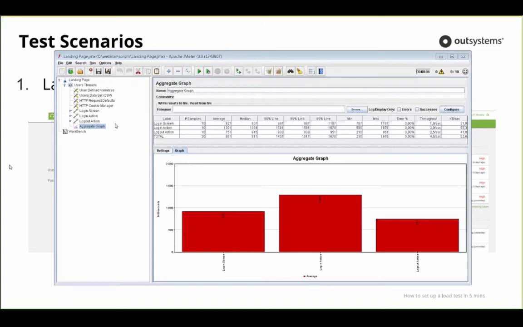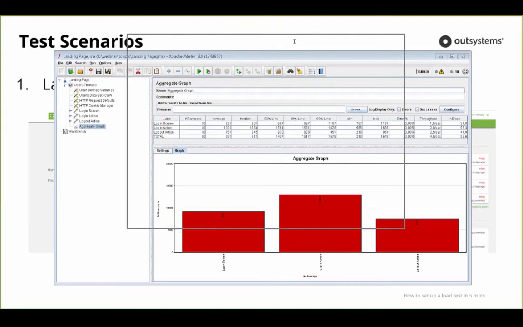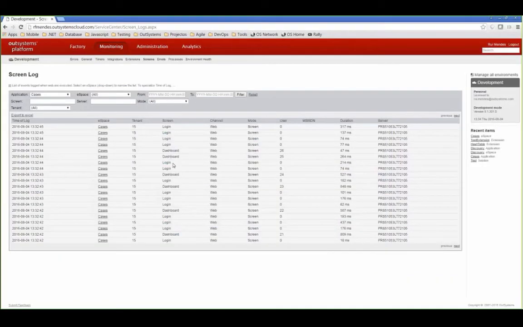Just filter this, and as you can see, all of these requests are effectively reaching the OutSystems platform and are being correctly handled by it. You can see that we have different user IDs, and you can perform analysis by looking at the server-side metrics. You can also export to Excel or use the analytics to perform aggregations and analysis on these results through Service Center as well.